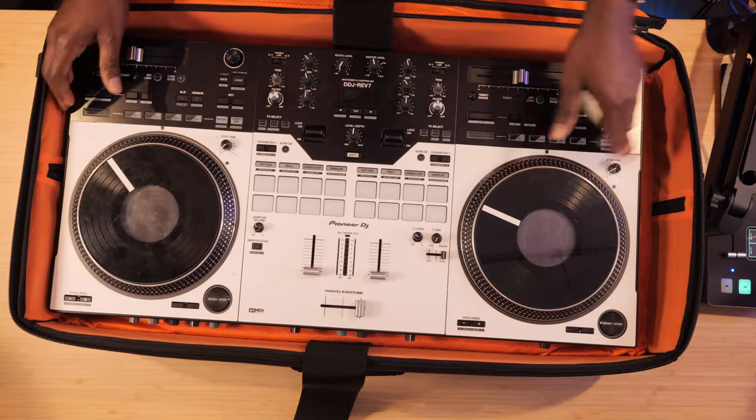Then we have the controller. As you can see here we still have some room, and I put this in — I will show you in a minute — but there are several different types of configurations you can do. You have plenty of space: you have space for a longer controller, you have space for a wider controller. So that means things like the Rain 4 should fit in this bag. And there might be some other announcements coming up in the next month or so which I've already seen — whatever controller is coming out, it will also fit in this bag. So if you buy this bag at the end of February, I think you're going to be pretty safe as far as gear is concerned.